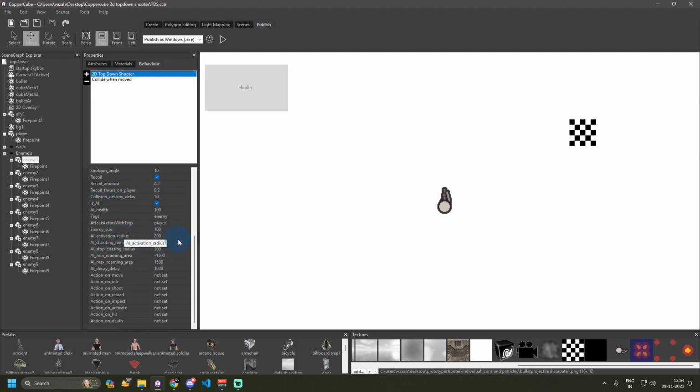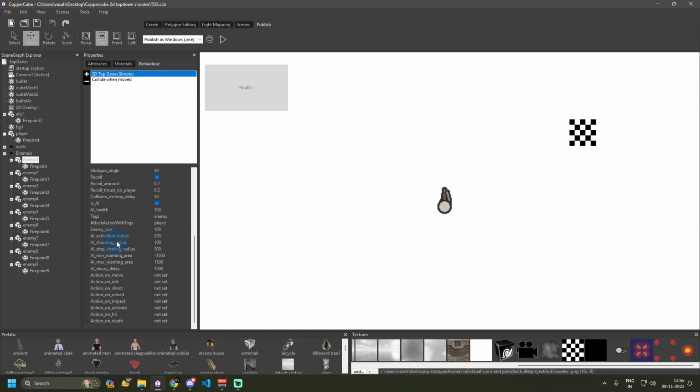Then we have AI activation radius. It is going to be the radius on which the AI is going to activate. So whenever the enemy gets within 200 radius of this player, it is going to activate and start chasing the player.